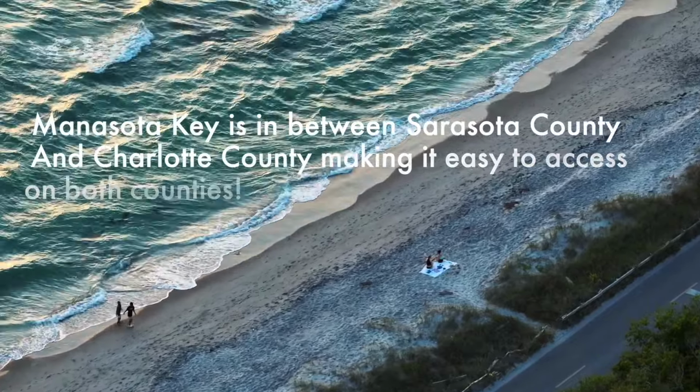On the southern end is where you'll probably find a lot more of that commercialized stuff. You'll find some restaurants and you'll find more condos, beachfront condos, as well as some motel style condos. You have Stump Pass, it's a wonderful park on the very south side of the island. There's a 1.3 mile trail through nature. You can often find tortoises, birds, and a ton of different stuff out there. And again, like I said, the shark's teeth and the shelling is spectacular there in Manatee Key.